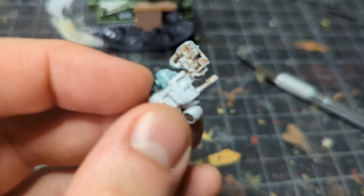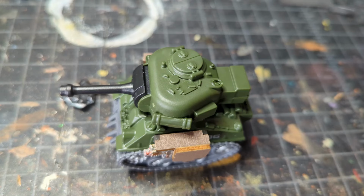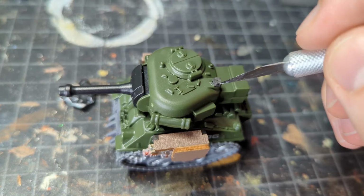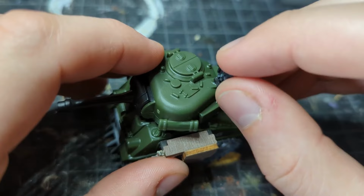Now, a fun thing on Space Marine tanks is they have optics on the back. I don't know. They don't have a guy sticking out the top most of the time. So I'm going to glue this thing that will later be the bane of my existence to the top of this tank. I think it looks really cool. It adds to that over-the-top, you know, grim, dark future kind of look. But using EVA foam to attach these was dumb because it makes it really, really rickety. And I don't think I've fixed it yet.